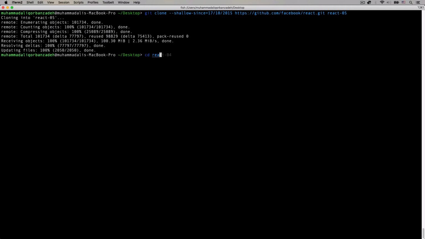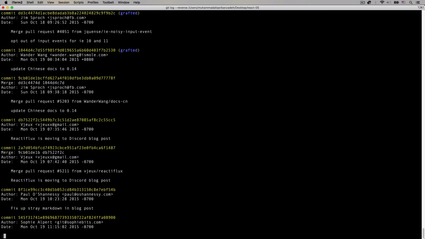So cd React number 5, git log, this time --reverse to reverse the order. As you can see, we have all the commits after October 2015. Okay, now hit Q to quit.